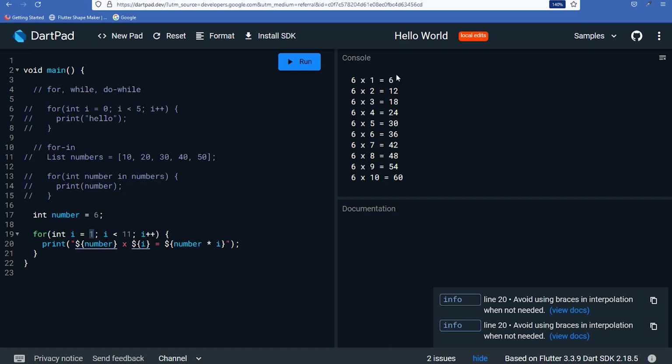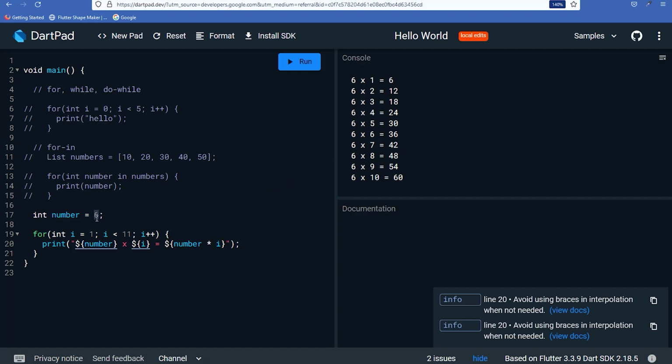First of all the number was multiplied with 1. First I was 1, so when 6 is multiplied by 1 the first time, we got the answer 6. Next time when the loop runs, the number was still 6, and it multiplied by 2 because this was the second time the loop ran, so we got 12. The third time, I becomes 3 and 6 multiplied by 3 gives 18. And just like this, at the fourth time 6 multiplied by 4 gives 24, then with 5 we got 30, and with 6 we got 36, and so on.